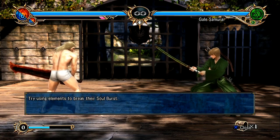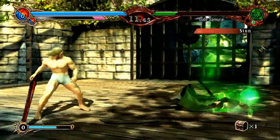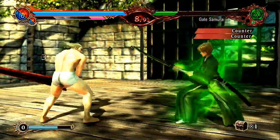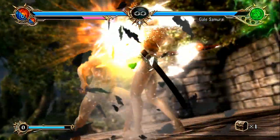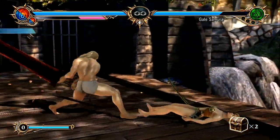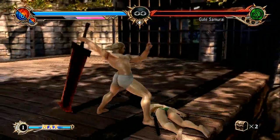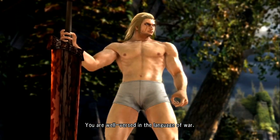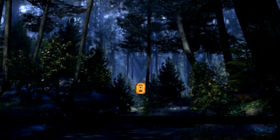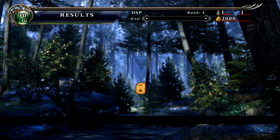What the fuck? Oh my god, I knocked the clothes off! She's butt naked! Oh my god, she's butt naked! You are well versed. Yes! We can rip their clothes off in this game. This is excellent. You see big titties. Titties! Titties!